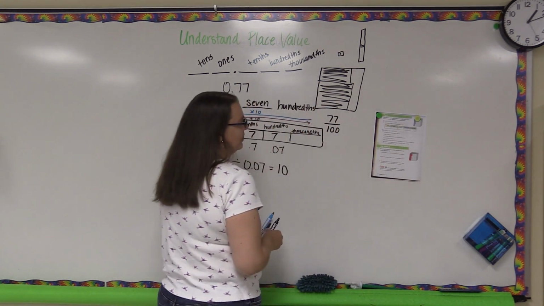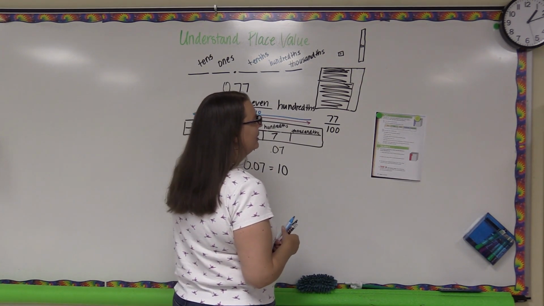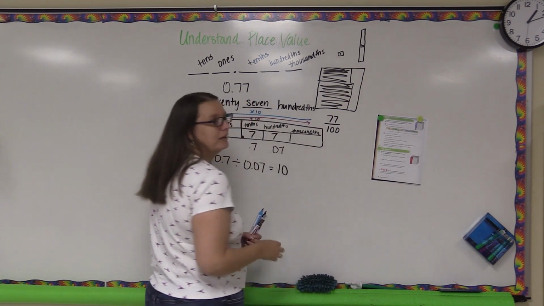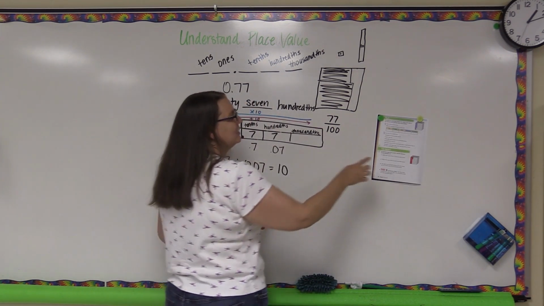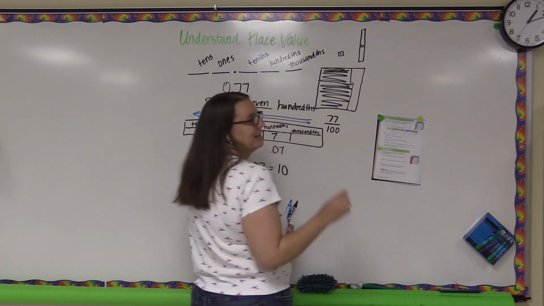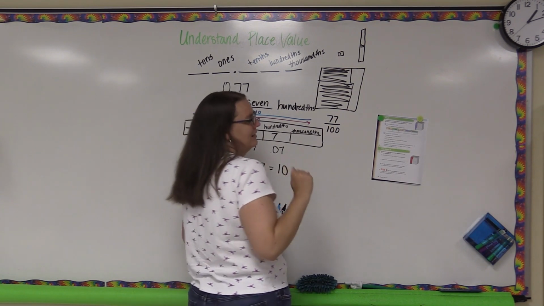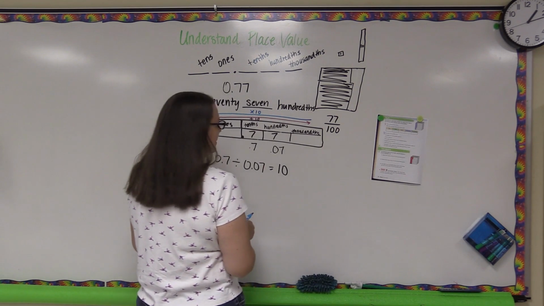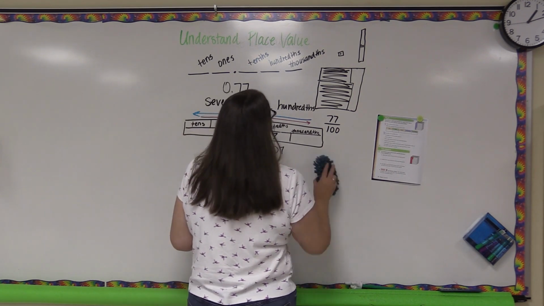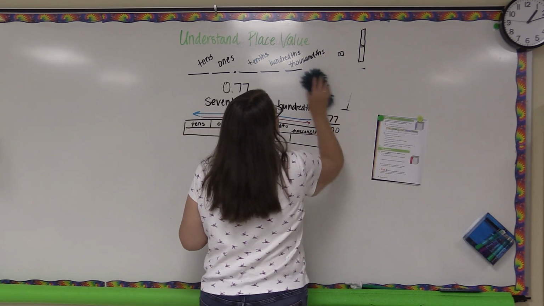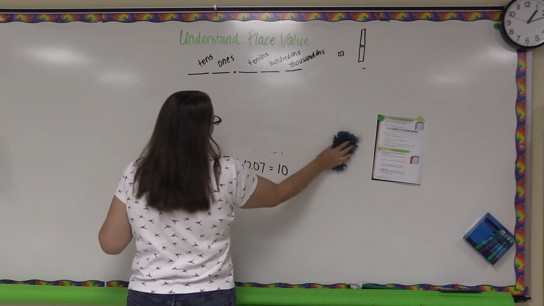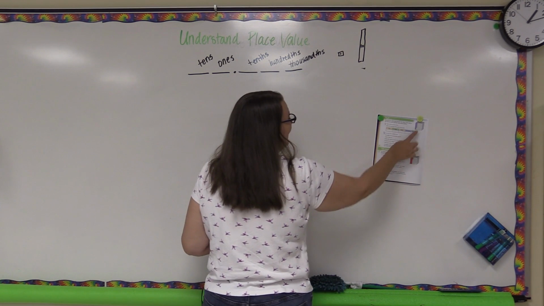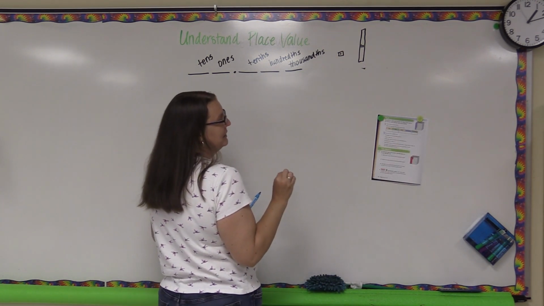Here is another problem on the back of our page. You'll notice this time they are using the cube, the 3D cube. This represents thousandths because there are 1,000 little pieces on that cube. Okay? Here's our place value chart. I'll do one underneath here. Maybe I should erase this one so we don't get confused, okay? So let me take this out of our space so we can work on a new problem. So again, this time we're working with thousandths because there are 1,000 little pieces.